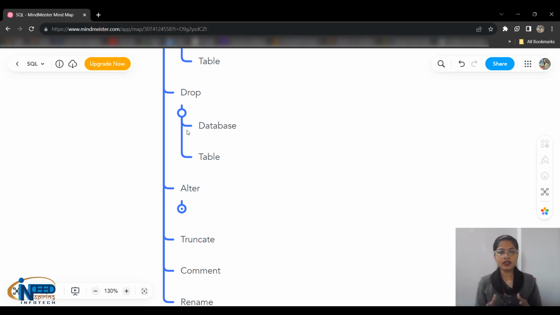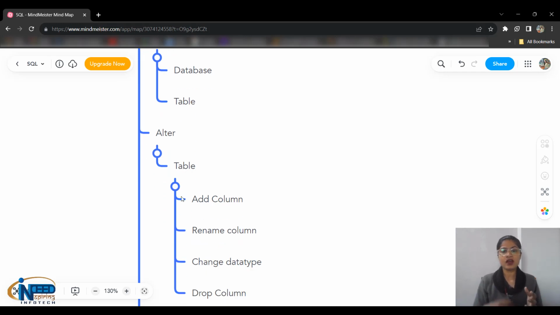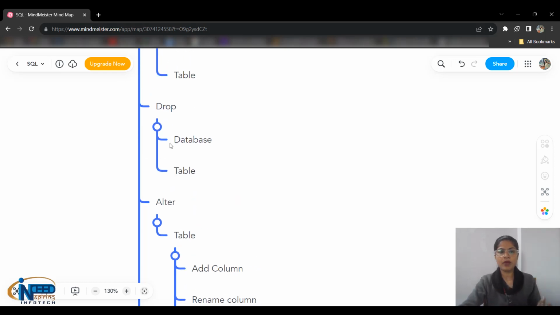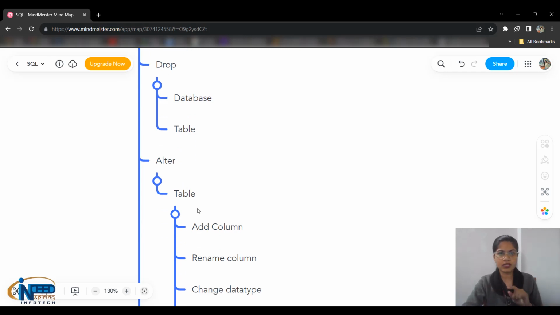Okay. So another command we have here is alter. So in alter, we have more commands in it. So let's understand about it. In the alter, we can alter a table, not a database. So a database is one container only. We cannot alter that. I have just created a flow or a mind chart representing a database and table, and above it we have drop and create, although the alter command only works on the tables.